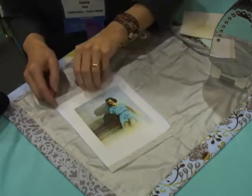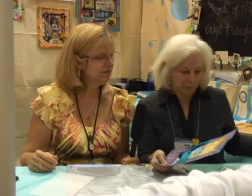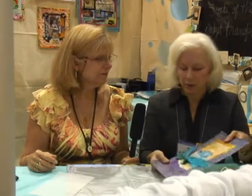So just to be clear, you printed your photograph onto the TAP paper first. Right. And that's just from a regular printer. An inkjet printer. Yes. And then it transfers. That is really neat.